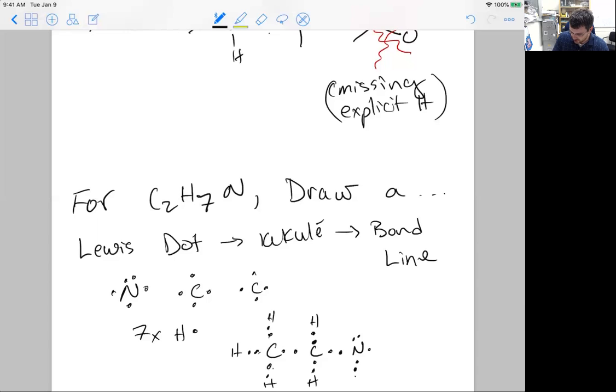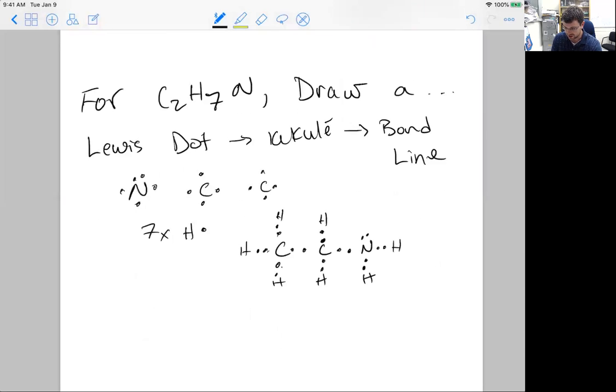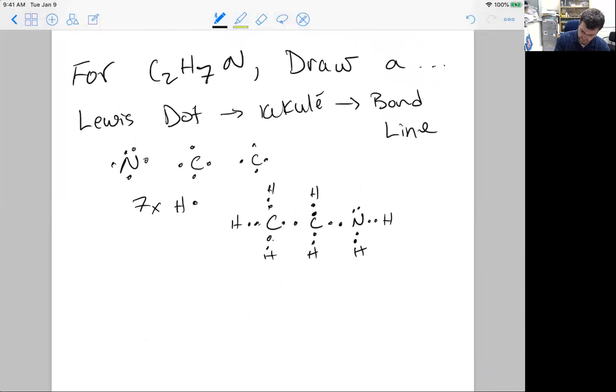We're going to double check our formula. Do we have 2 carbons? Yes. Do we have 1 nitrogen? Yes. Do we have 7 hydrogens? Yes. You wouldn't believe how many people take the exams from me and just don't have the number of elements in their answer match the number of elements I tell them they have to have. Okay? Pretty easy way to lose points. Okay, so Lewis dot structure complete. So we have Lewis dot done.